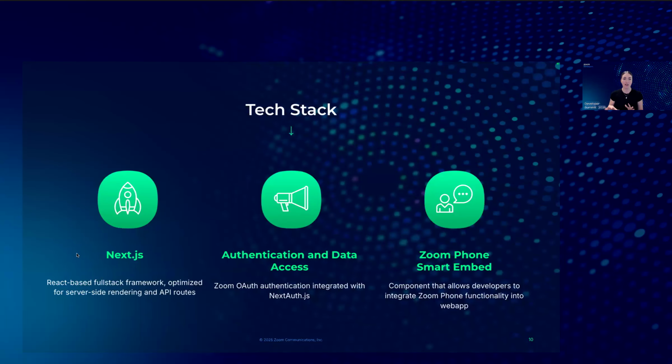So let's shift gears and talk a little bit about how you can actually build an app that integrates these powerful capabilities. We're using Next.js as a React-based framework, which is great for building responsive, dynamic frontends. For authentication and data access, we're integrating Zoom OAuth with Next.js, a powerful library that simplifies authentication flows. It helps you manage access tokens, renew and refresh access tokens, and saves a lot of development time without having to reinvent the wheel.